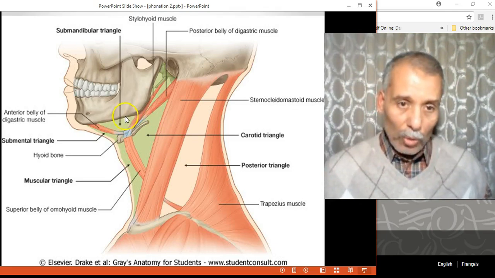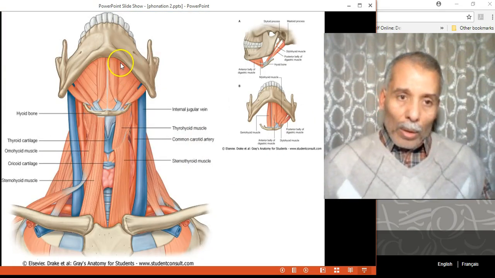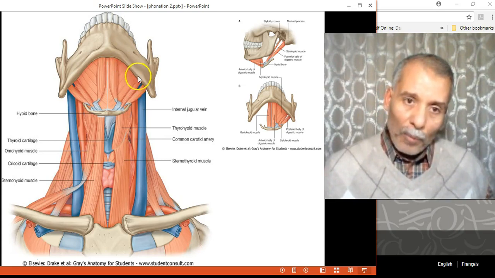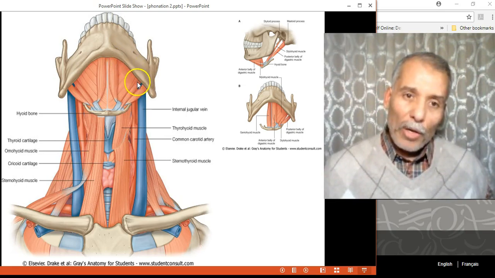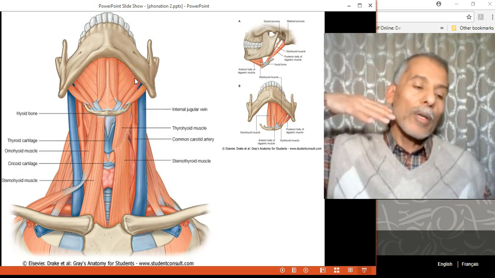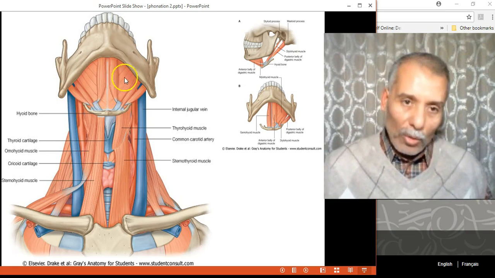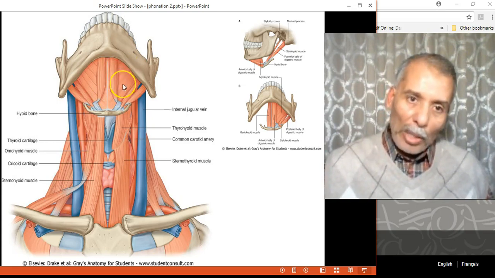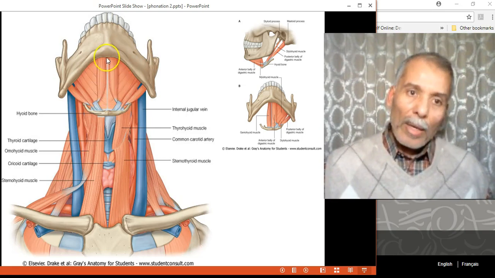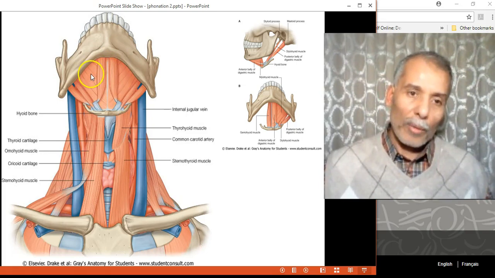Mylohyoid has to do with the jaw. See, the boundaries of the mandible here, the inferior lateral margins of the mandible give rise to this muscle, mylo, and the muscle is triangular in shape. So the fibers course medially and posteriorly, as you could see, medially towards the middle and posteriorly going back. And there's a midline here where the right side is separated from the left side.